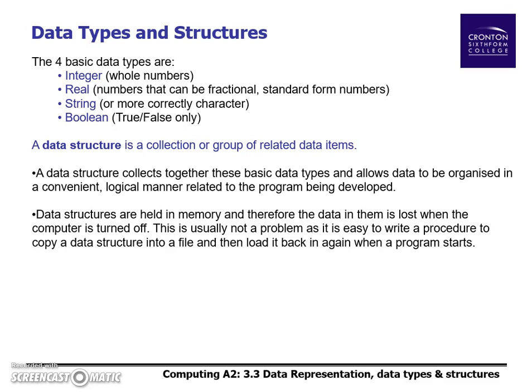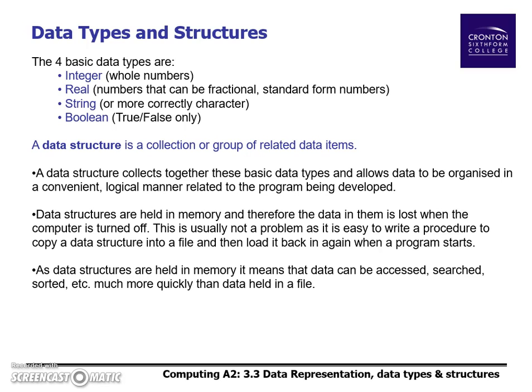Data structures are held in memory, and therefore the data in them is lost when the computer is turned off. This is usually not a problem, as it's easy to write procedures to copy a data structure into a file and load it back in again when a program starts. As data structures are held in memory, it means that data can be accessed, searched, and sorted much more quickly than data held in a file.